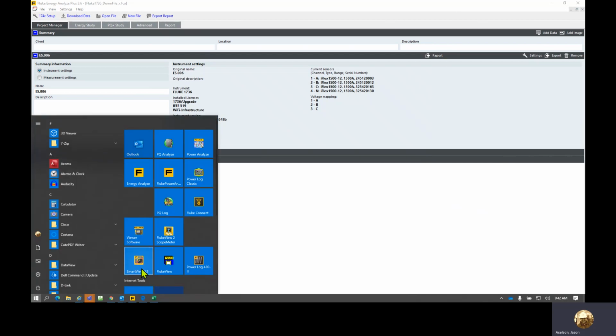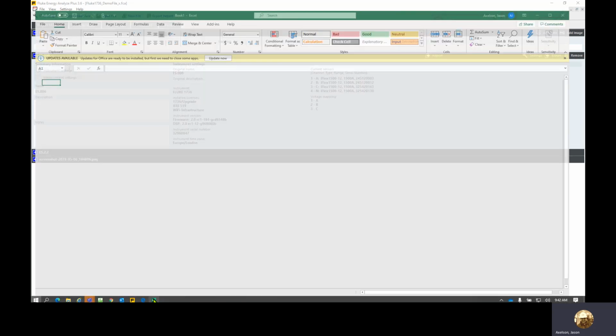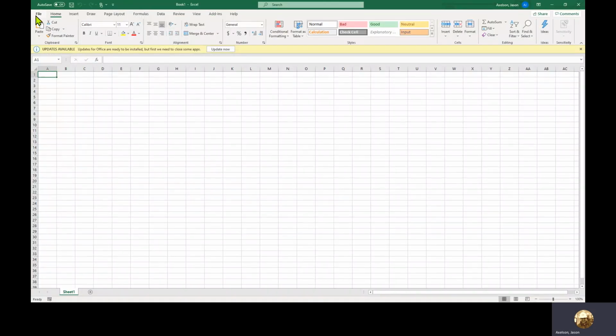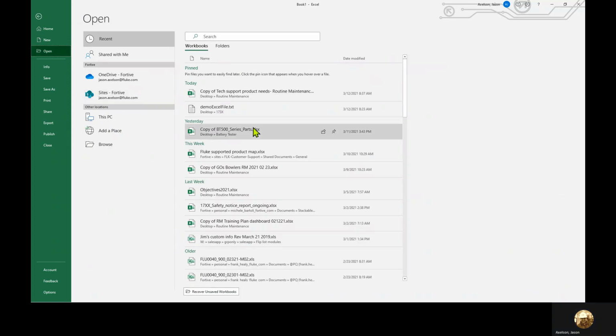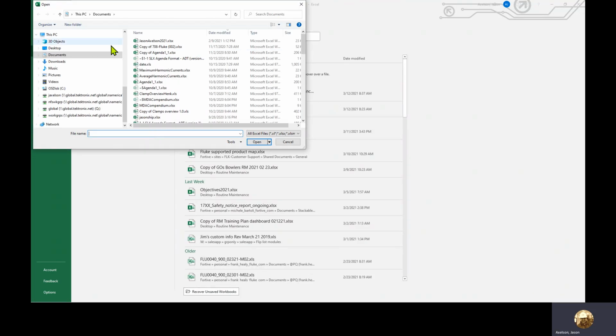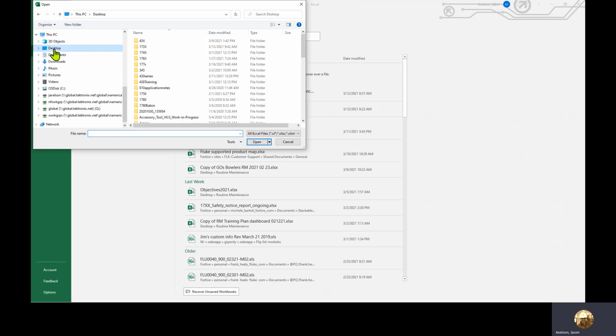So now we're going to go ahead and open up Excel. And here I already have a blank workbook open, but we're going to go to File. And then you have your little drop-down box. So we'll go to Open here. And then I'm going to go ahead and pick a place. So we'll go ahead and go to Browse. And then I'm going to go to that's where I stored my folders at.